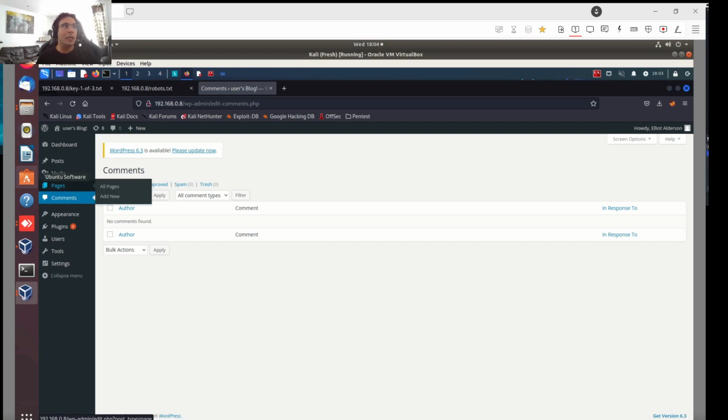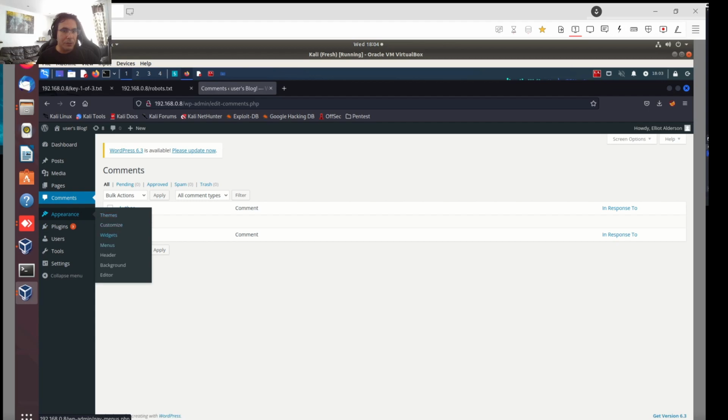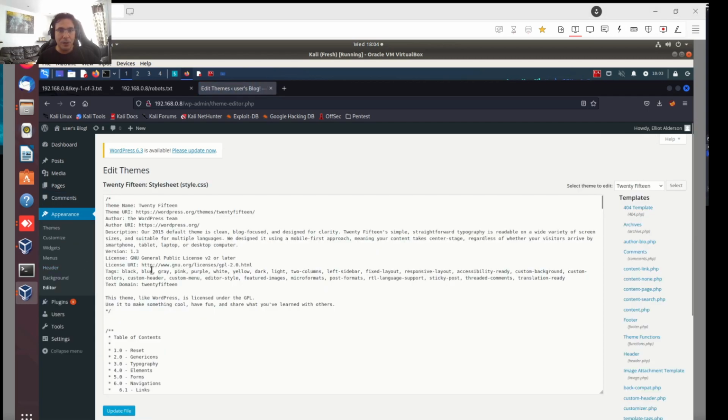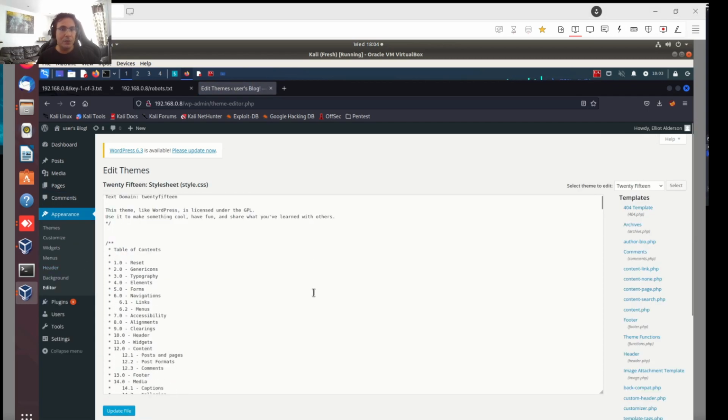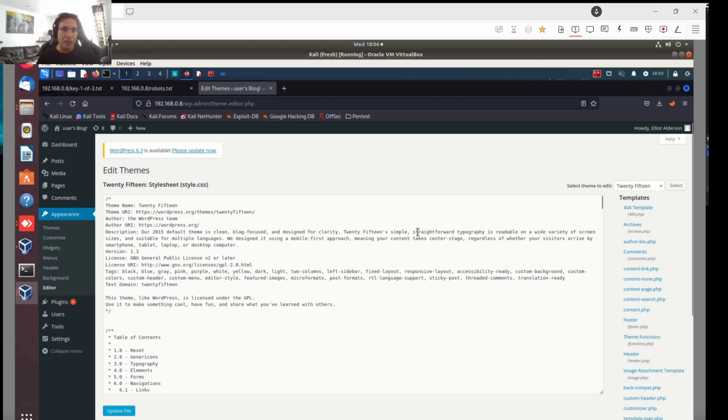The first one is through Appearance: if you go to the editors, you will have what seems to be a PHP editor that enables us to edit web pages, and I will try to exploit it in different ways. You can find that you have a 404 PHP page.